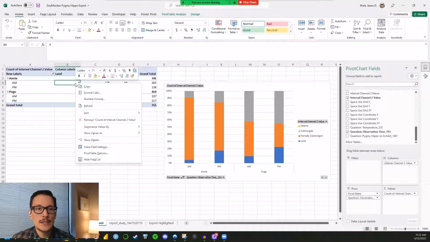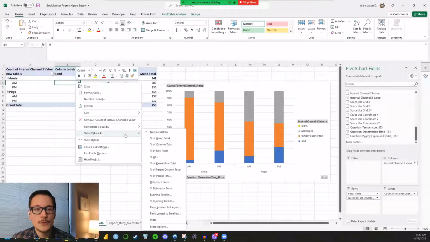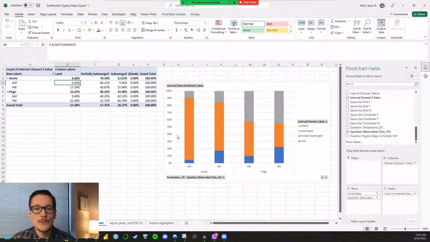To do that, you can easily click over here. It's a right click and you go to show value as, and then percent of row total. When you do that, now when I hover over, you'll see it's showing it as 86%, this one here, 9.3%, and so forth. If you had gone through and done that demo I showed with the pivot tables, your percentage numbers are going to be different.